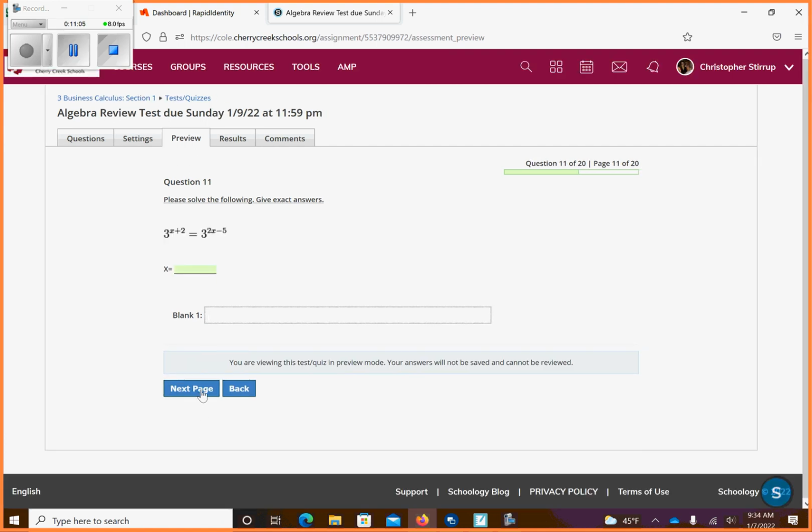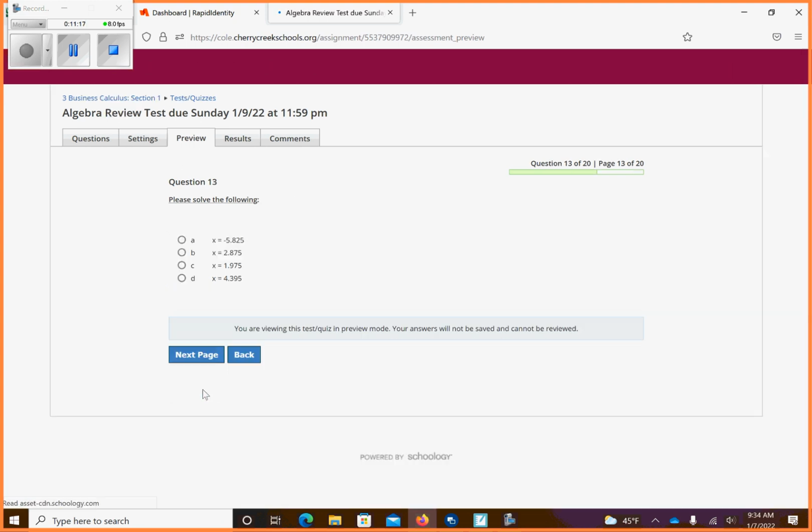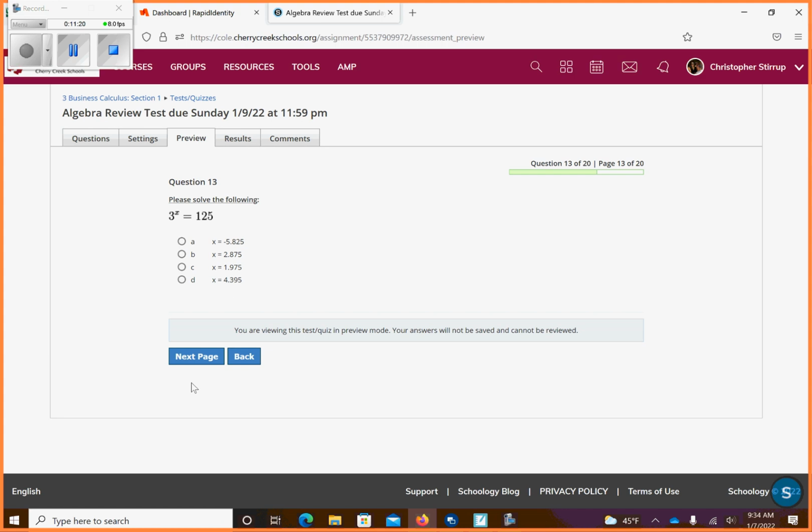As you go through this one, you would probably just type it right into Desmos and figure out exactly where it's crossing the x-axis. This one, plug it in exactly like it sits and find where it crosses the x-axis. This one you could easily do on Desmos. I would say take the left side as y equals 3 to the x and the right side as y equals 125 and figure out where they intersect each other. You're given the x answer.